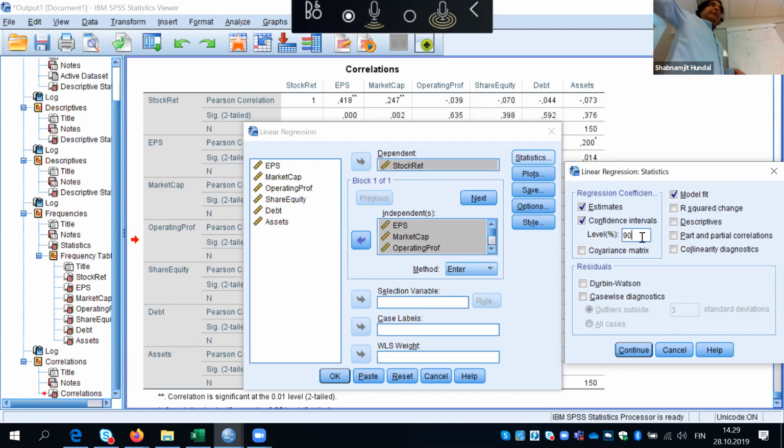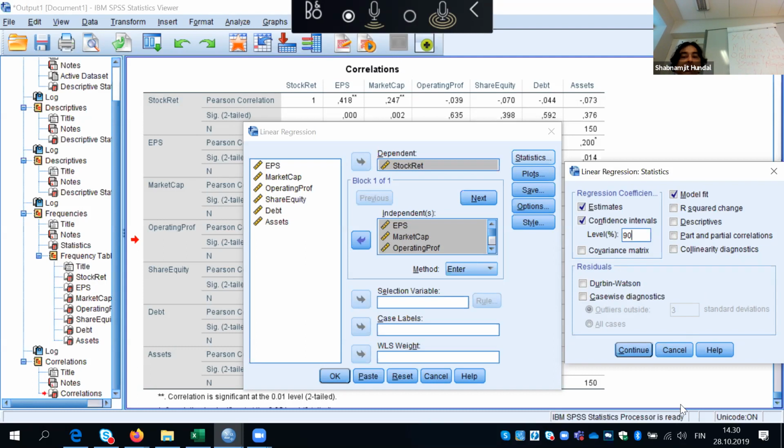I've done another test, but I'm 10% uncertain. But then, this number should go down. But as I said, in the empirical business research, we are fine with 10%, but this should not be more than 10%. Because if this is more than 10, this should be less than 90, unacceptable. But by default, it comes to be 95, so change it to 90, yeah?